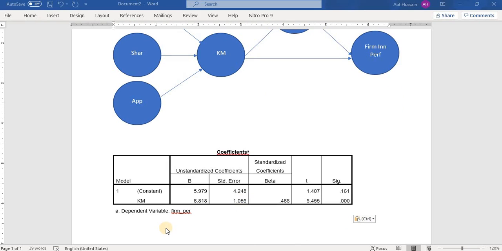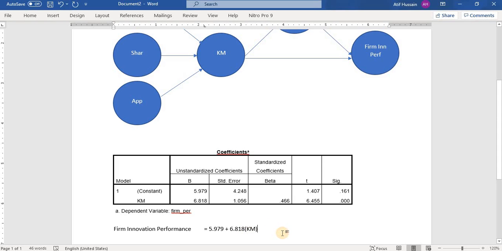This actually tells us that Y, which is firm innovative performance in our case, is actually this constant, 5.979, plus the beta score for knowledge management, which is 6.818, times knowledge management.